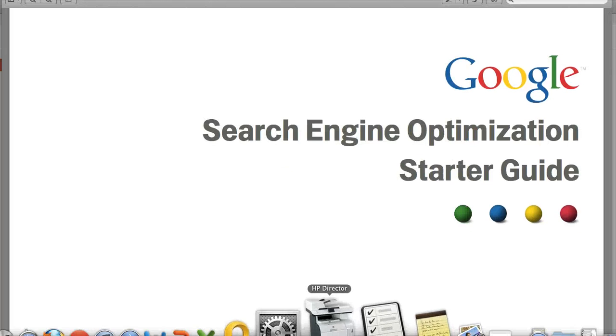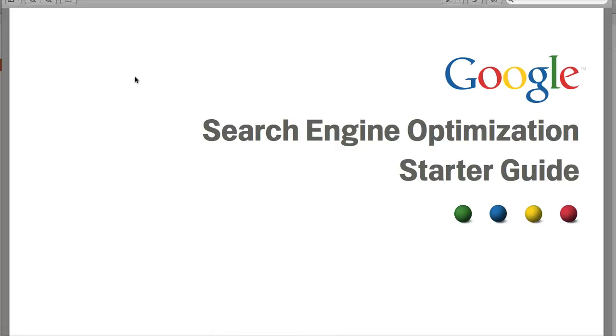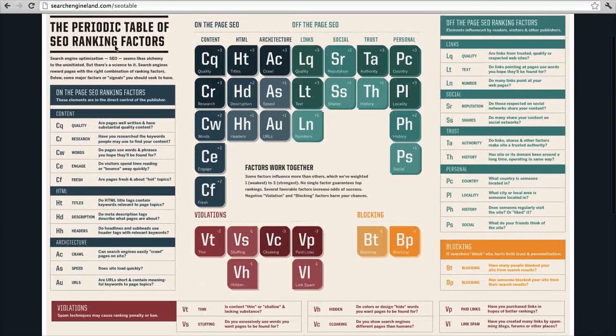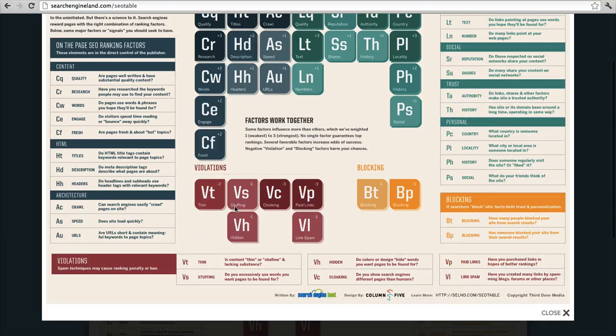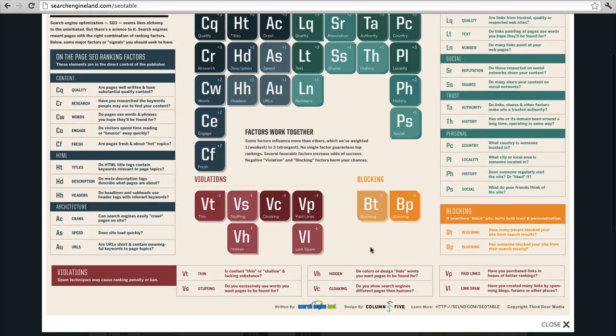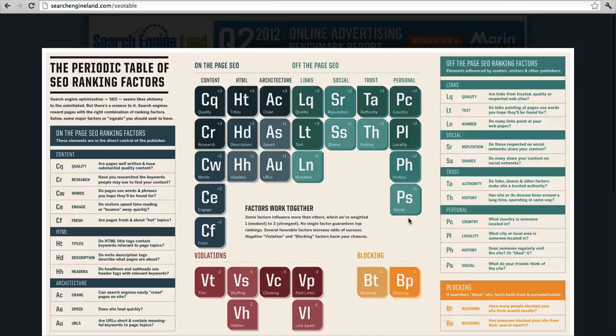But I've added a new resource here, which I want you to see, and that is right here. From Danny Sullivan at Search Engine Land, it's the periodic table of SEO ranking factors. And in fact, it tells you many of the same things that Google's optimization guide does. But the reason I find this so valuable is it tells you what not to do. Don't have duplicate content. Don't have a bunch of bad links. Don't pay for links. These are all things that, as it says down here, may cause ranking penalties or ban. So when you're optimizing your web pages, make sure you don't do any of these black hat things that can get you penalized or banned.